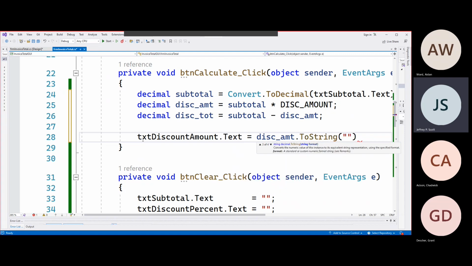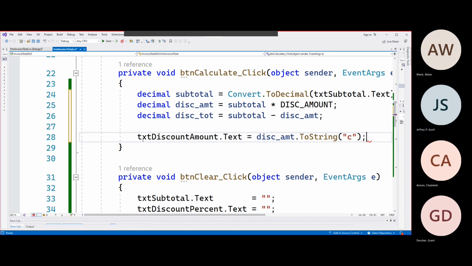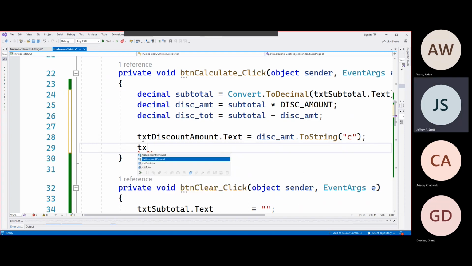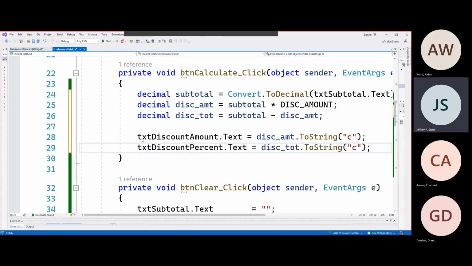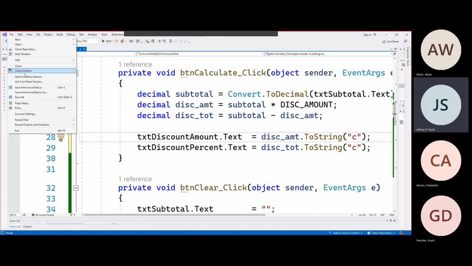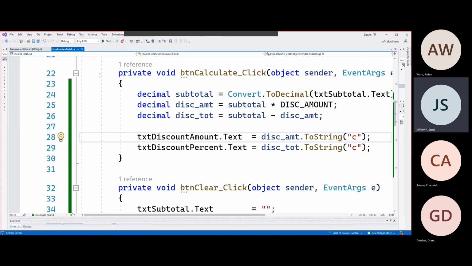I'm going to go over that in a second, but I want to tell it I want that to be currency. And then I want to do the same thing with my percentage. And I want that to be currency. All right. And believe it or not, I may have missed something, but we'll see in a second. I think we're done. So I'll come back and discuss it in just a moment, but let me do a file save all here and let me run it.